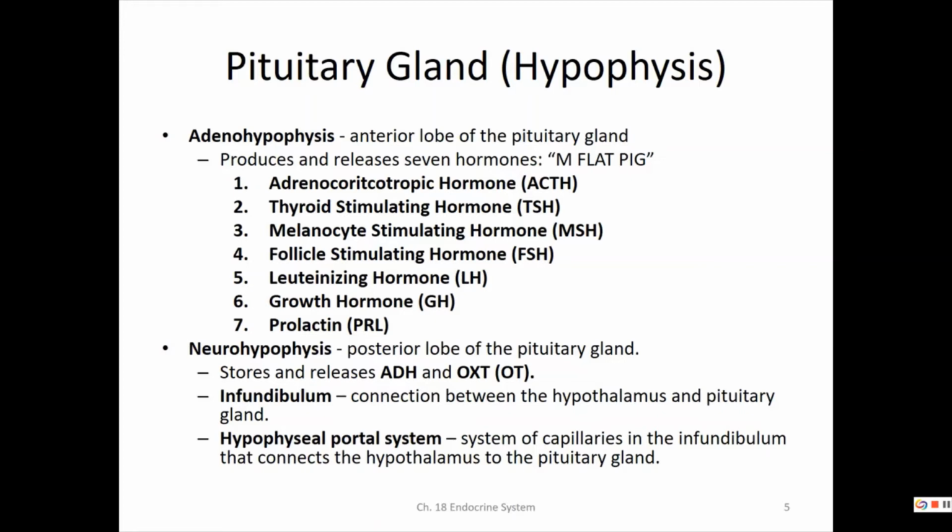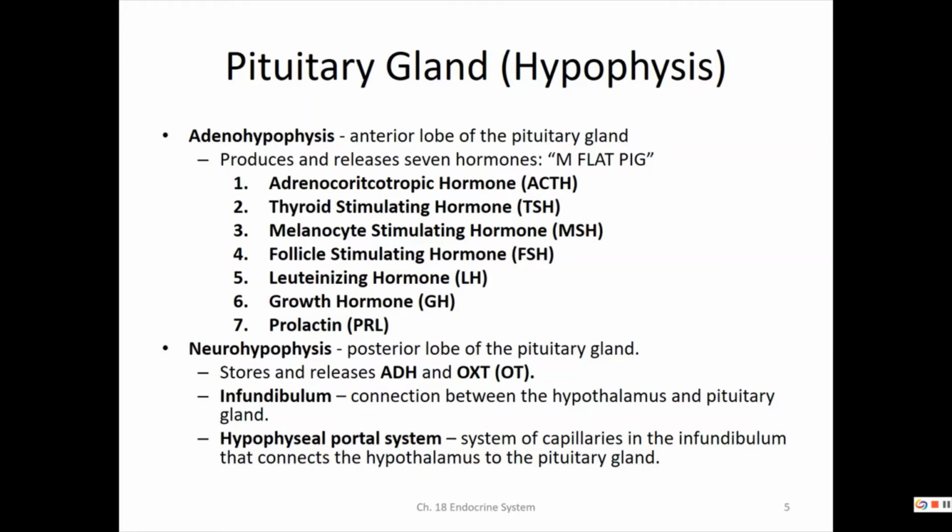So this is stimulatory TSH, stimulatory of the thyroid. Melanocyte stimulating hormone would tell you that it stimulates melanocytes. Those are the cells that make melanin, that give us the darker pigments to skin tone. Follicle stimulating hormone. Now, in lecture, I mentioned that there's some things inside of the female's ovary called follicles that will mature because you get a hold of a follicle stimulating hormone. Now, you will see this, guys, in the reproductive system at the very last.